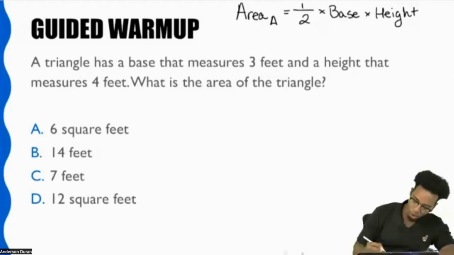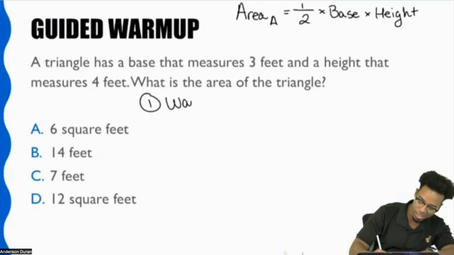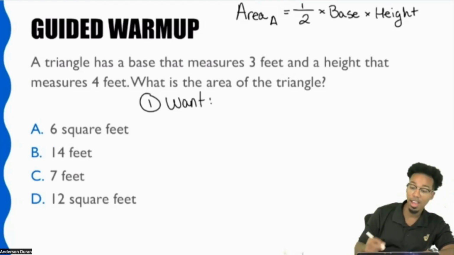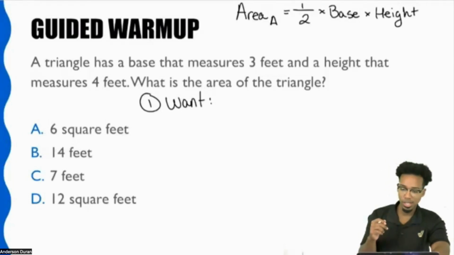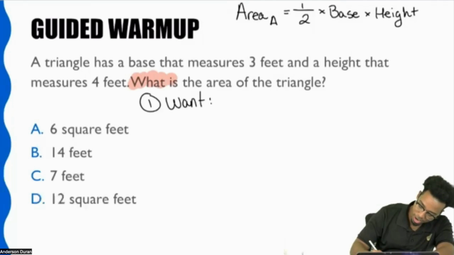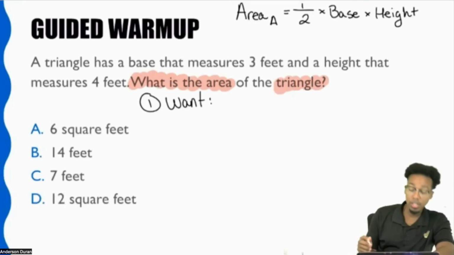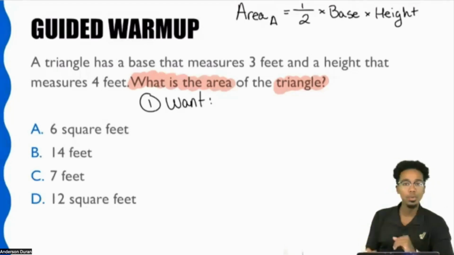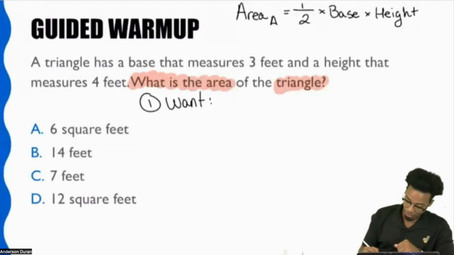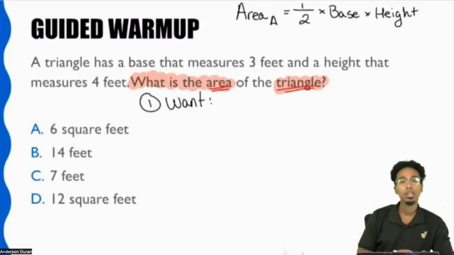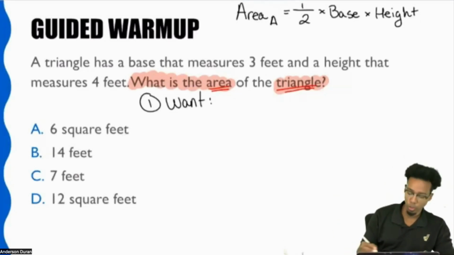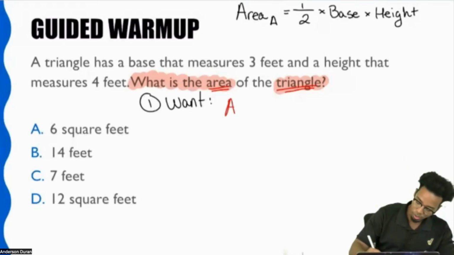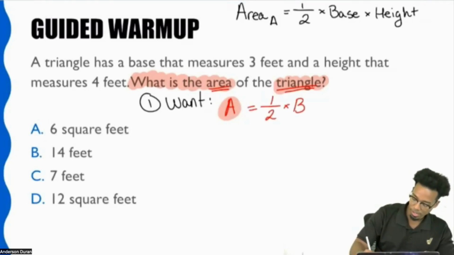First things first, always when it comes to all word problems, what is it that we want? And again, that's always found in that question sentence. Always, always, always. So right here, boom, we want what is the area of the triangle? And so the question gives away exactly what we're trying to find. It gives it away in terms of the math that we might need to do too. We have right here, it says area, and we are given the shape. Every shape has its formula for the area. And so we know the one for triangle. It's half of the base times the height. So we're looking for the area, and that's going to be 1/2 of the base of that triangle times its height.